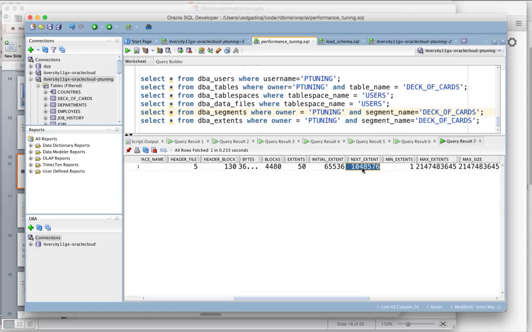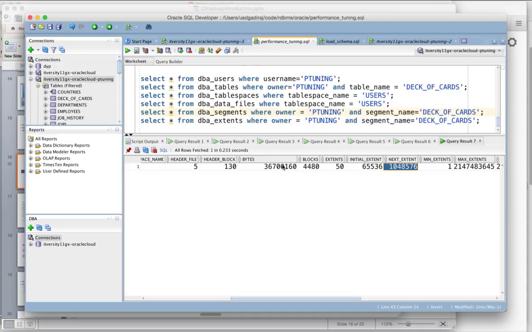And now if you recollect the DB extents query earlier, it was only one extent when we started. Now it's 50 extents. Even the bytes have changed. So whatever is happening under the covers on the table, our segment view is getting updated. So segments view actually has the most recent information about the size of your table.